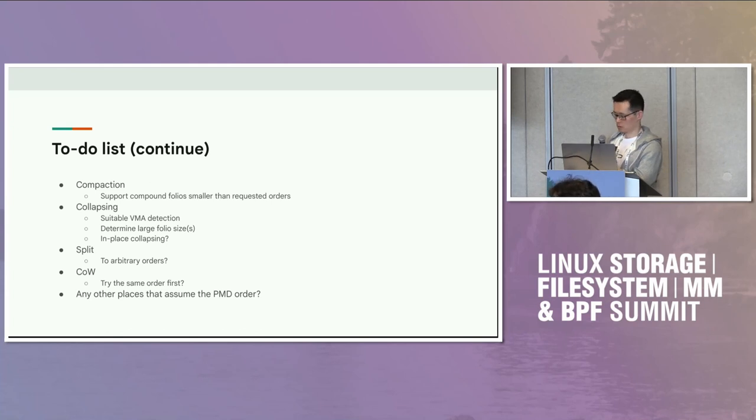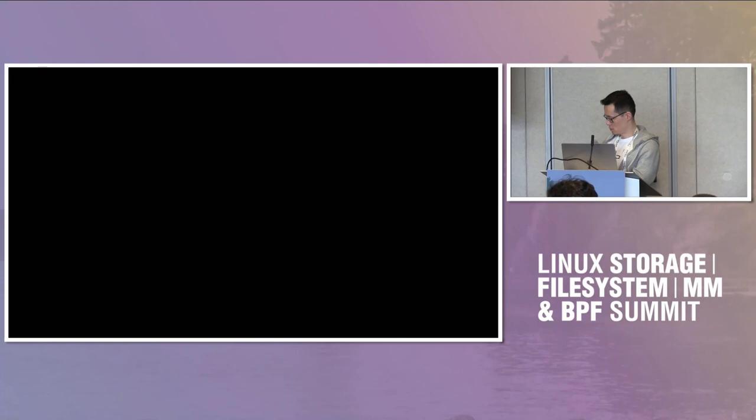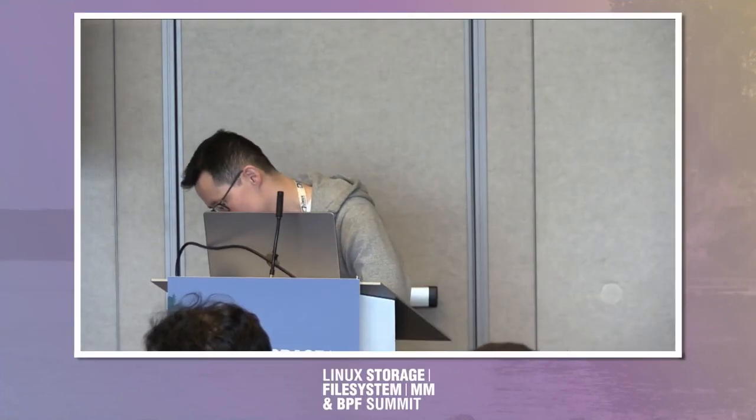I was just going to make the point that I think there are some places in madvise that make assumptions about PMD size as well, that would currently be broken. Oh, you mean MADV_COLLAPSE? If you're doing MADV_DONTNEED, I think at the moment a non-PMD size large folio would end up getting skipped and not freed, or whatever DONTNEED is supposed to do. Okay, I think we'll just look into the code to see where we need to fix.